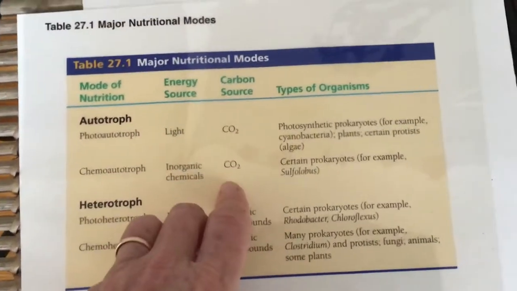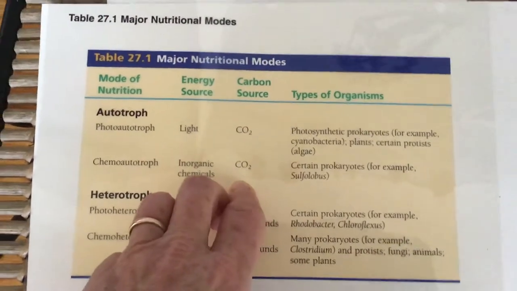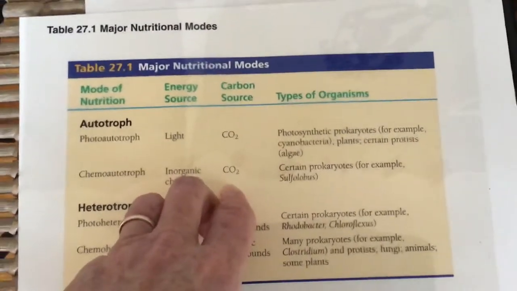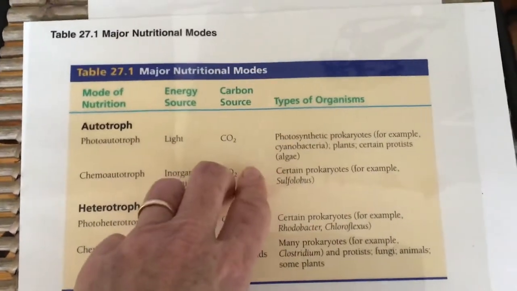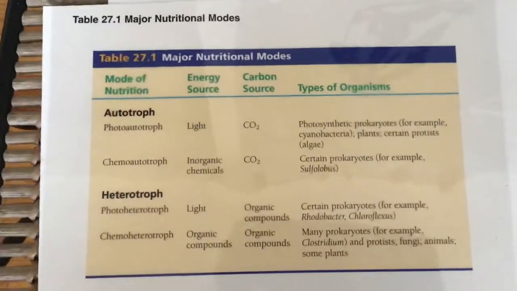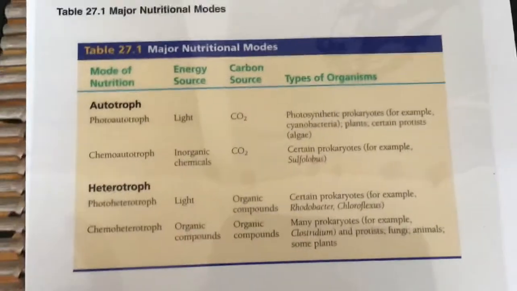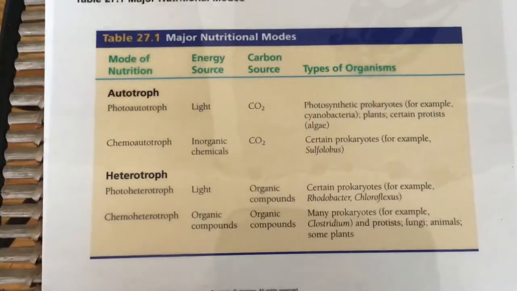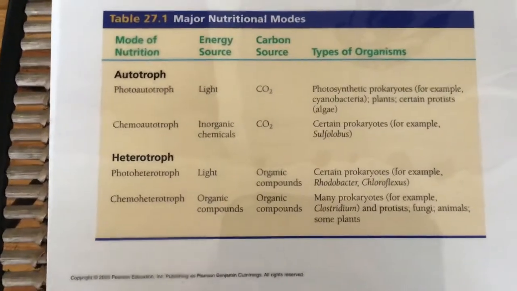Both of them use carbon as their main source of the carbon base of organic molecules. Photoautotrophs are photosynthetic and chemoautotrophs might live in hydrogen sulfide ocean vents or under a mulch pile.